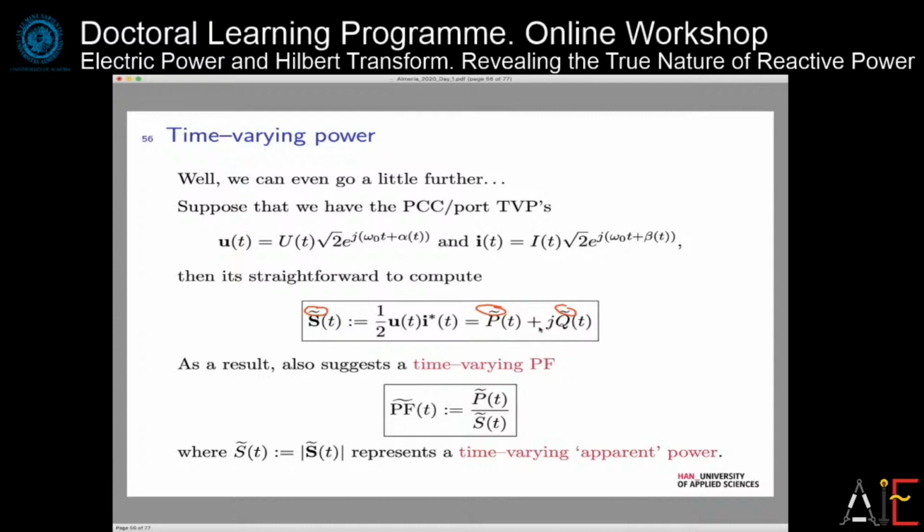Of course, in the sinusoidal case, the dependence on time just drops again, because these things represent moving averages when they depend on t, and they represent these mean quantities when they do not depend on t. And so I can also define a time varying power factor, and I can even define a time varying "apparent power". But notice that I put it in quotes. I don't know how to call this. It's the time varying magnitude of your time varying complex power.